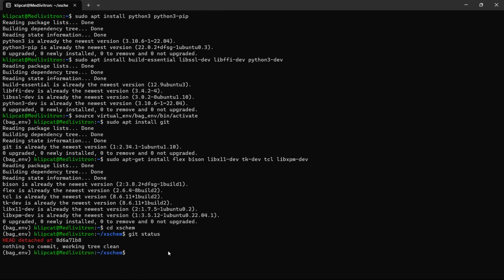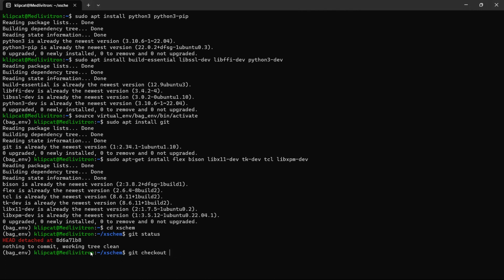So once you are in the directory of Xscheme, you have to check out this specific version, this specific commit of the master branch actually.